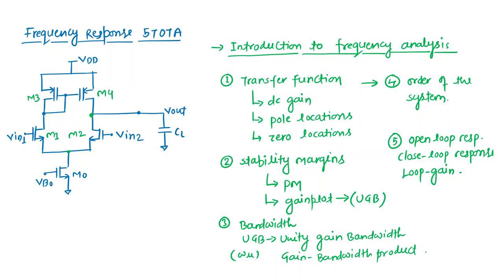Hello everyone. So in the continuation of the 5 transistor OTA series, we'll cover the second lecture about the frequency response. Till the previous video on the frequency response, we have seen how to write the open loop transfer function, then the closed loop transfer function. What is the DC gain for that, what is the 3 dB frequency, and what is the UGB actually. So we have seen these few things.